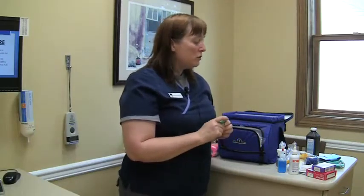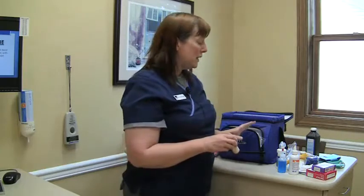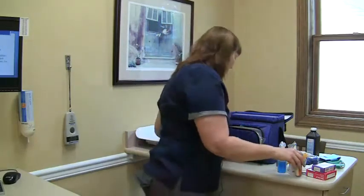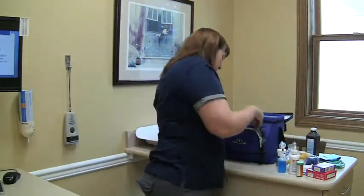If your pet takes any prescription medications, it's a good idea to keep some of them in the first aid kit. Also, if you travel with your pet and your pet has a tendency to have certain problems like ear infections or skin infections, your veterinarian may be willing to give you a small supply to have on hand in your first aid kit for when you're traveling if you don't have access to be able to visit them. So that's something you'd have to ask them about.